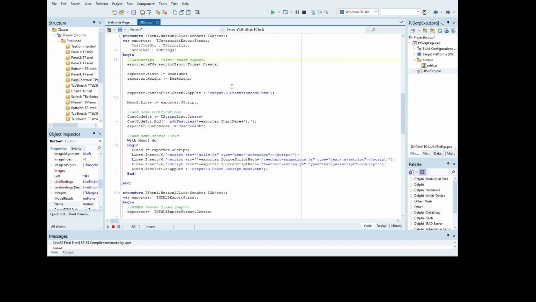The JavaScript export, very similar. Create the instance and then run the method to save it to the file name of your choice. Now here I've added some extra code to create a third chart.